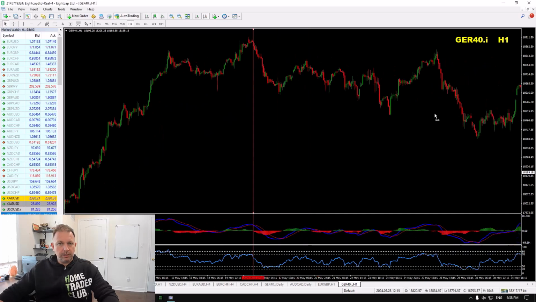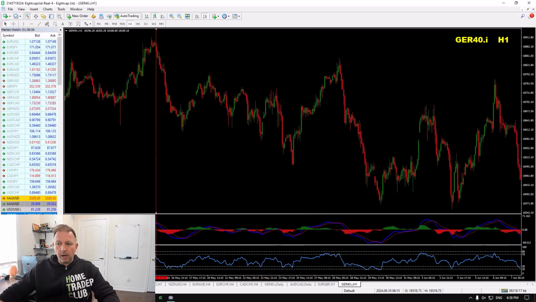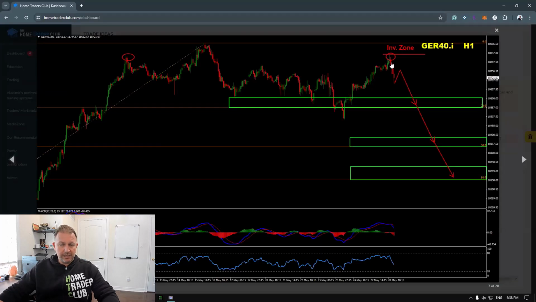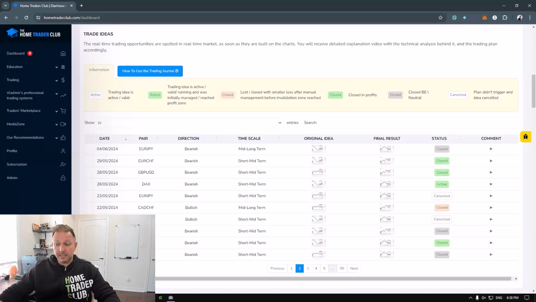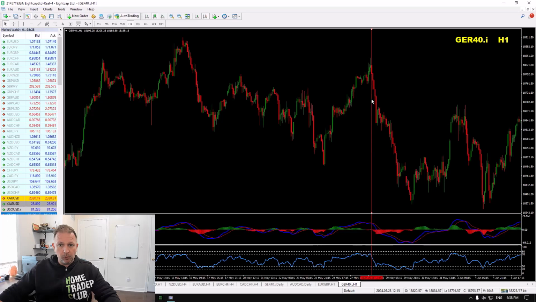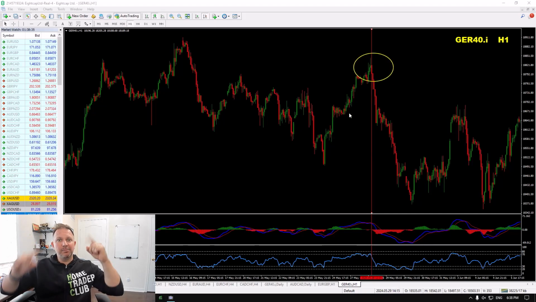Now, I personally missed this part. This is why I was looking to trade it at that point. As I showed you before on the one we had here in Home Trader Club, that was the peak. Again, I missed this one. I would trade that if I did not know, but again, you can't be everywhere, right? In that case, I missed the opportunity there. But I want to show why at that point I did use the RSI and the convergence, which I will explain in a moment, to get my aha moment and to go for my sell.